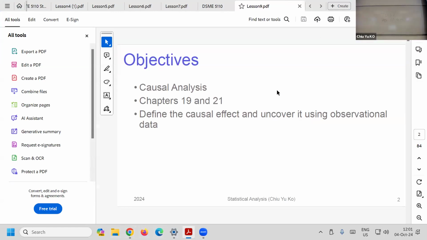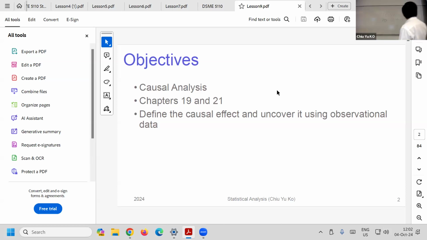Go back to regression again, because we've done machine learning, right? Machine learning is good for prediction. Okay, there's no doubt machine learning is very good. But machine learning is not doing well in terms of uncovering causal relationships. Whether X caused Y, I don't know. Machine learning is only good to say this X, you have this Y. Okay, it cannot say whether it's actually spurious or not, right? Because there's something unobserved. Machine learning cannot say actually Z is increasing X and Y, right? Because you can't observe Z from the data, right?